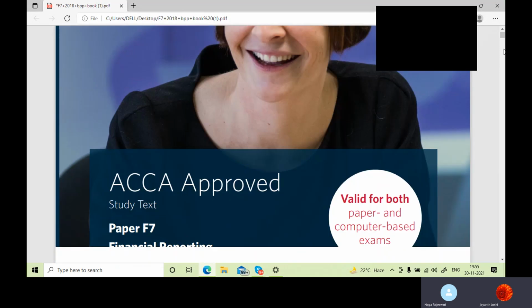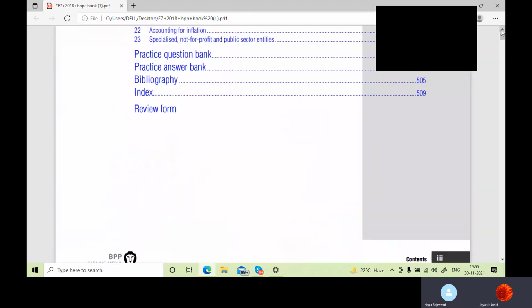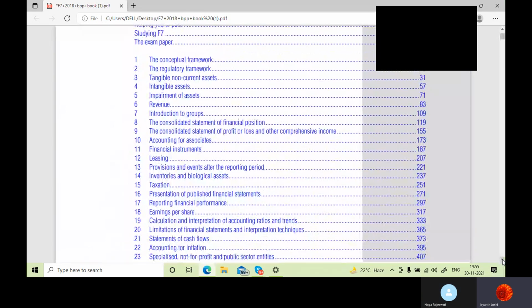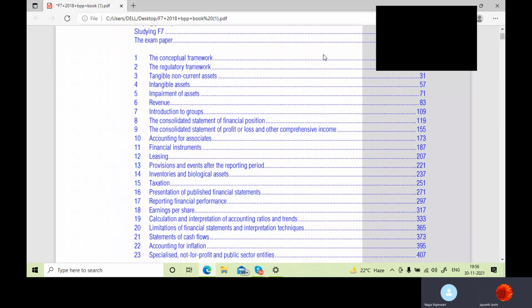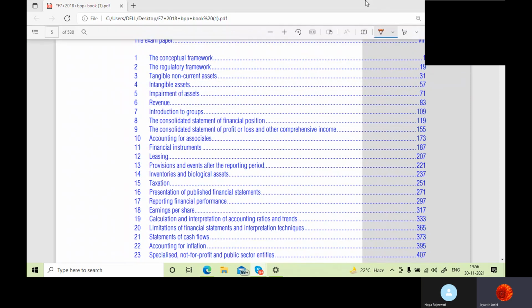Done with this chapter, Rajeshwari. I have to go to a wedding, my niece's wedding. Tomorrow, what will we start? We'll start revenue from contract with customers and taxation. Two chapters are there. Tomorrow I will wind up almost all of revenue, and the taxation will take one class, or madam will take.